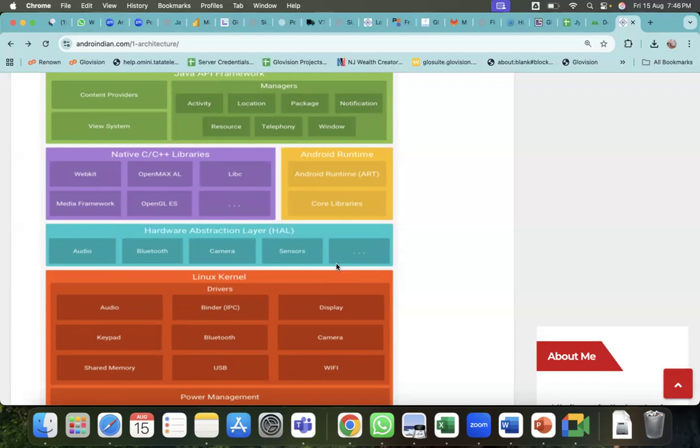Whatever hardware components are available on your mobile will come under this hardware abstraction layer. Like here, if you observe, audio, Bluetooth, camera, sensor, these kinds of things will be here. That's the reason they come under this. The next, sorry, after that, is the Linux kernel layer.